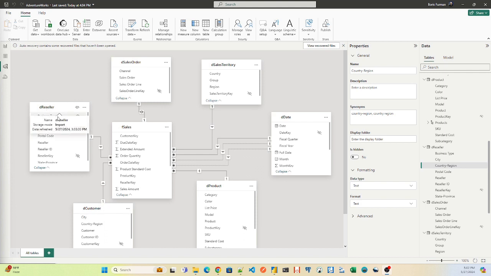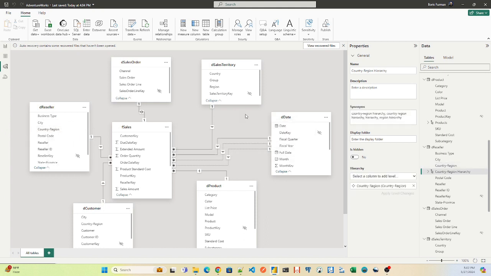Next, we're going to add a hierarchy to reseller. So we create a new hierarchy. We're going to also call it geography.